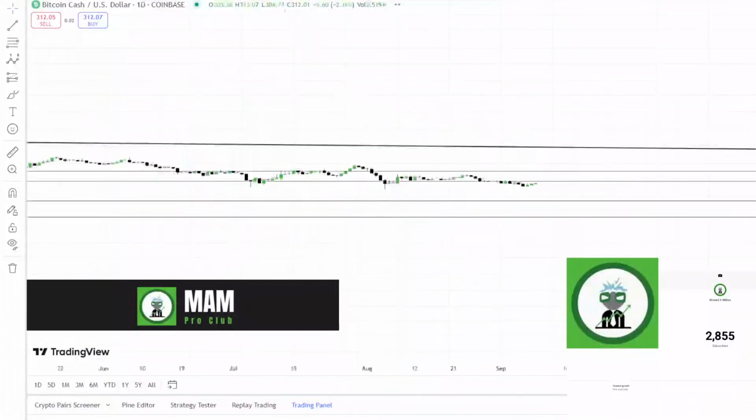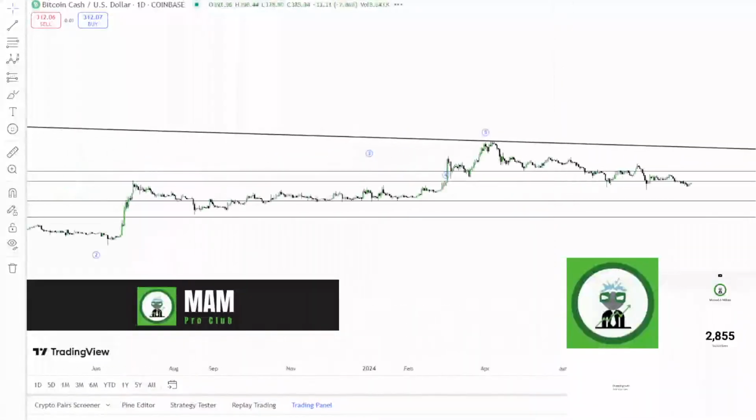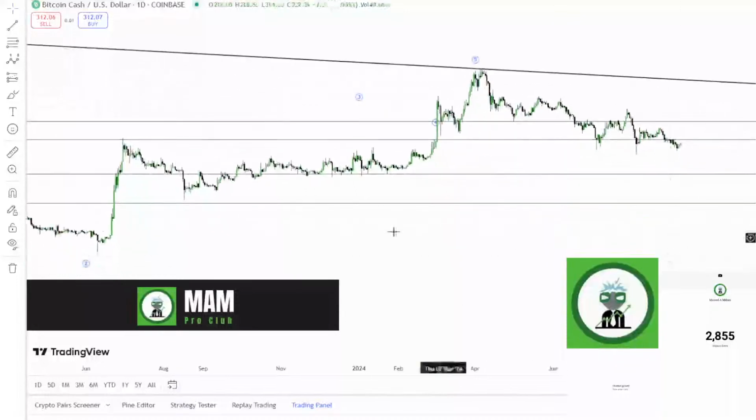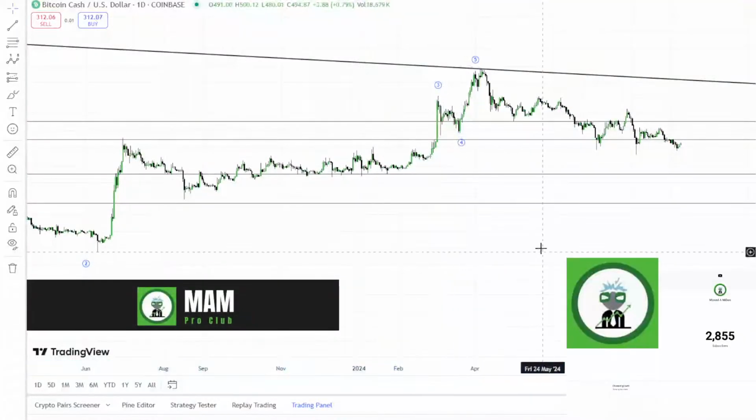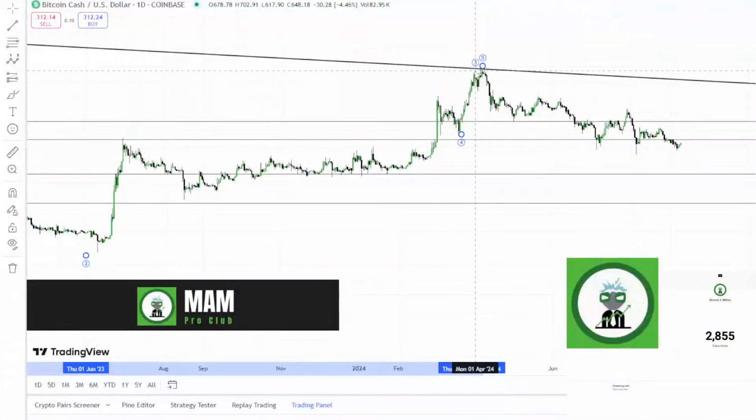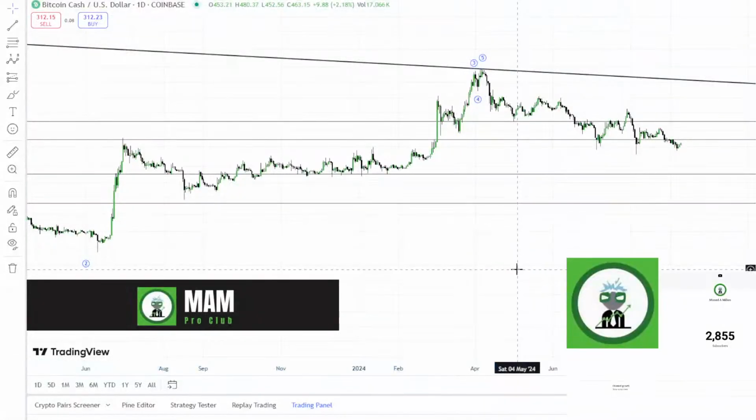If we go on the daily, we'll probably see it a bit better. Be able to tell you for sure. Yeah, I was bang on. So there you go. 3, 4. The other possibility is that it's even tighter than that, and that 3 actually only finishes there, and that 4 finishes there.